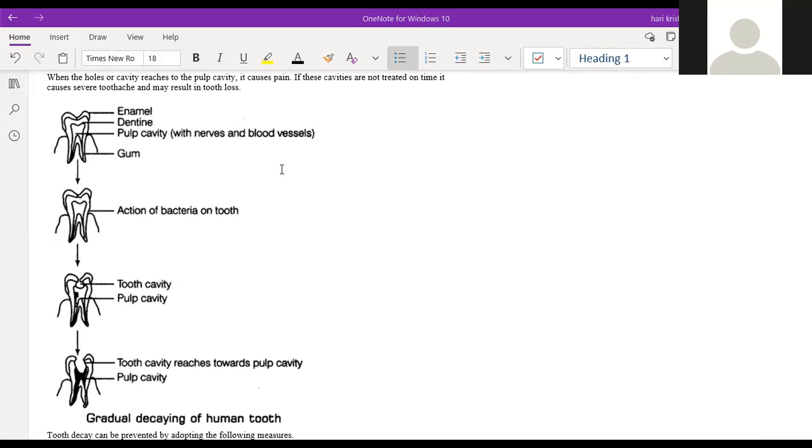Sir, we should not eat much junk food. We should not eat things which hurt our teeth. We should avoid stuff which is too sweet for our teeth and not drink cold water, sir. Okay, next.